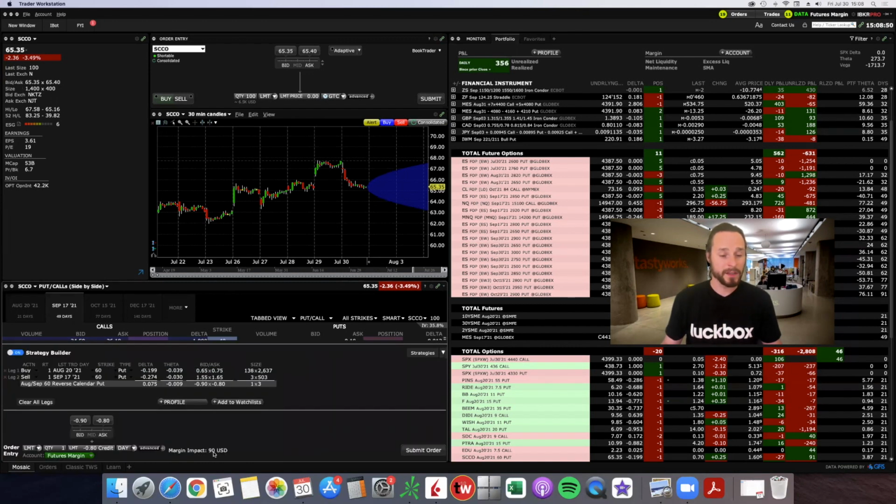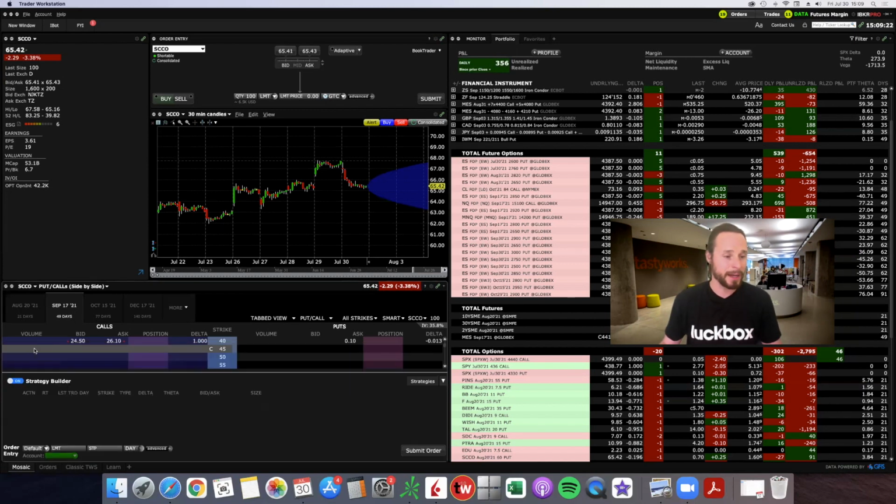It says here the margin impact is pretty low. It's actually increasing my margin a little bit. That's probably because I'm just messing with the deltas a bit and going a little bit higher in delta. And now, of course, I want to roll for a credit, so I'm going to go to the mid price here, and then I could check my margin performance like I always do. But in this case, I don't want to submit that order because I know IV rank is low. So I want to actually just cancel all this and close that.